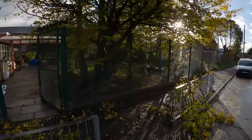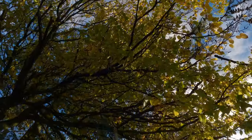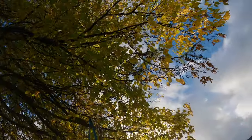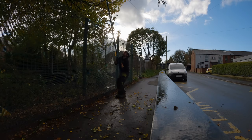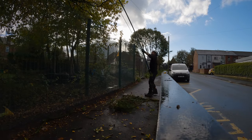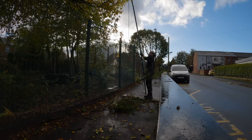Then I'm going to be crown lifting on the roadside as well, just over the path, so I hope parents don't get wet. But yeah, it's not a little job really, just here on my todd with my little van, and we're at a weekend obviously because the kids aren't here, so I've got free rein to do what I want. It's nice and quiet and no one getting in the way, so there we go.